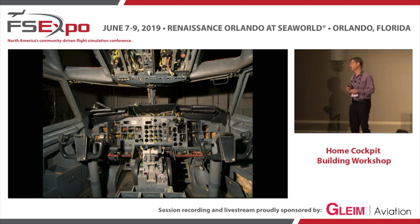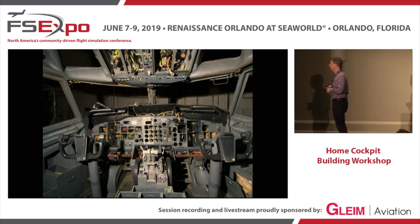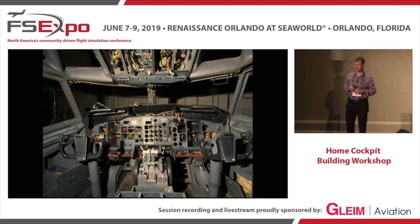I had some engineer friends. They said, we'll take the center post off your garage and then we'll slide it under the garage door and then we'll close the door and then we'll figure out how to air condition the garage so you can keep it in there because you really don't want to take this apart. Or another one said, why don't you just build a new house and then you can put the airframe in the house and then you build the house around it.